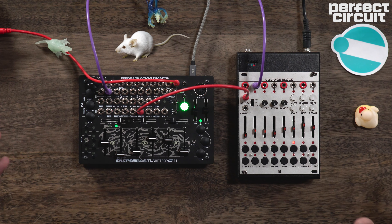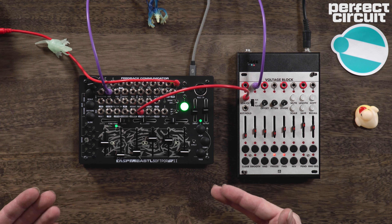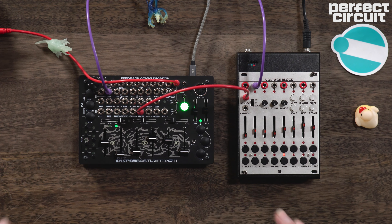There's a ton to be excited about in the new SoftPop 2. But some of the things that really make it a fun and standout device are how Bastl and Casper have taken familiar ideas and the concept of an acid groove box and really made it their own. They've imparted a lot of their own DNA and their own style onto it. And the result is a truly magical box filled with new and old ideas. It can almost immediately fit into any workflow, whether you're using modular gear, other hardware, or a combination of the two.